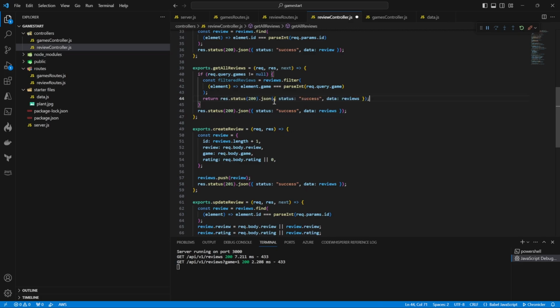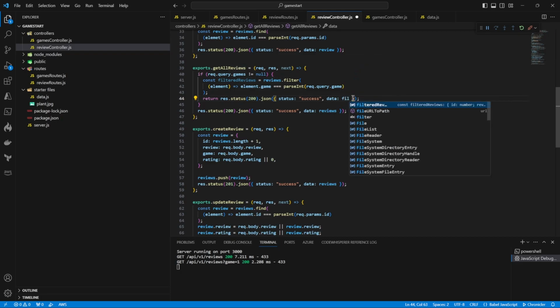So the reason why I'm bringing return to this part of the code, to this block of the code, is so that if this line is executed, we don't go ahead to execute line 46. The only time we execute line 46 is if this condition fails. Okay, and we also have to change data to filtered reviews. So we can change that one to filtered reviews.